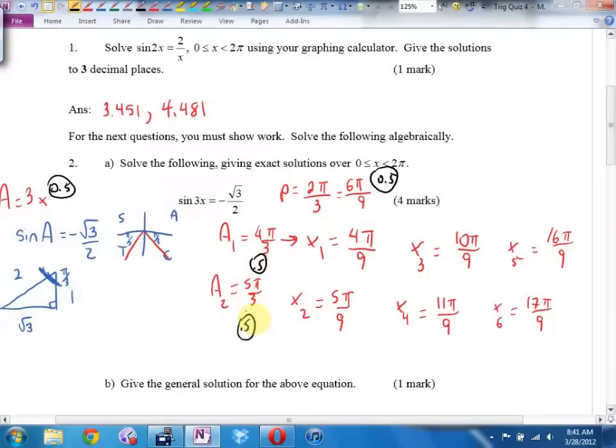So if you found a, then I would give you a half mark for the first answer, x1, a half mark for the second answer, x2. That's 3 marks. Then each one of these that you're missing will cost you a half mark. So the grand total would be worth 1 mark, but any ones that you were missing would cost you a half mark from that one. Something like that.